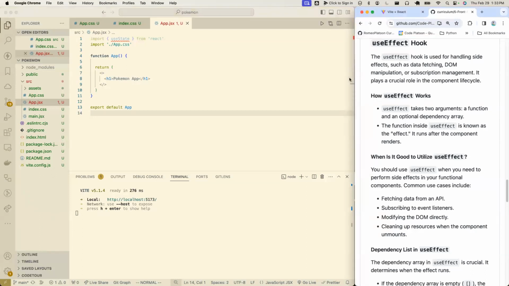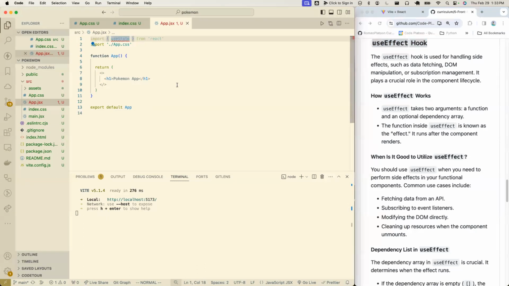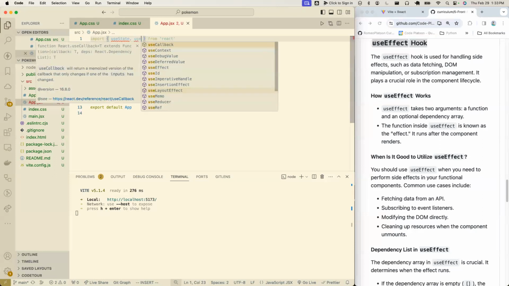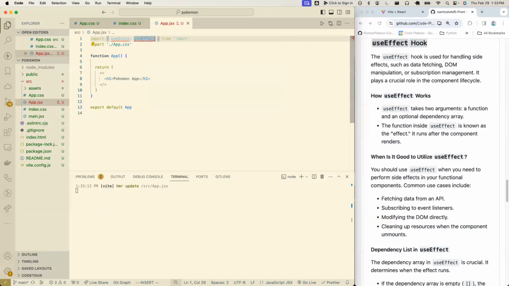So the last thing we have to cover is another hook in React, the same way that useState is a hook, called useEffect. And we import it from the React package the same way we do as useState. And these are what's called named imports within the curly brackets, which is different from the default export that we saw when we created our task component in a separate file and exported it.